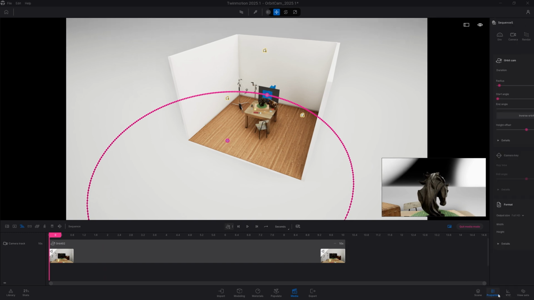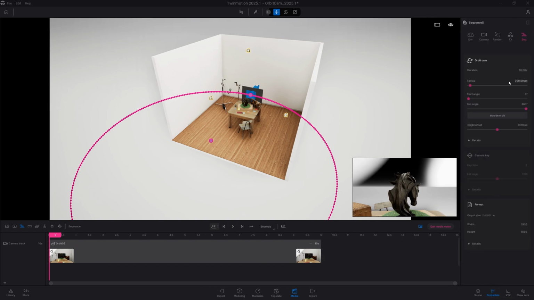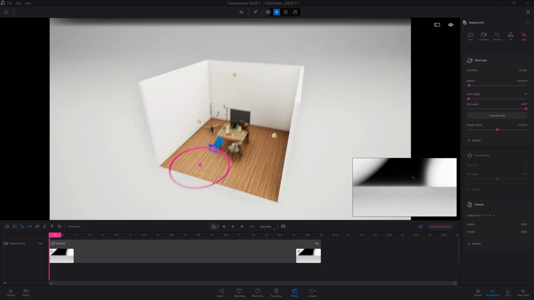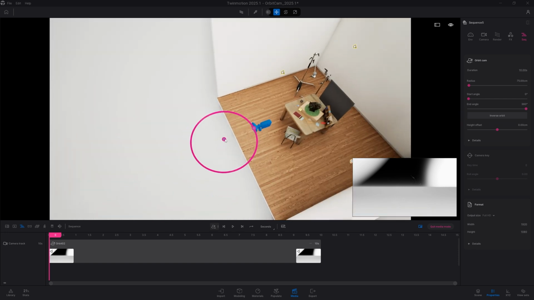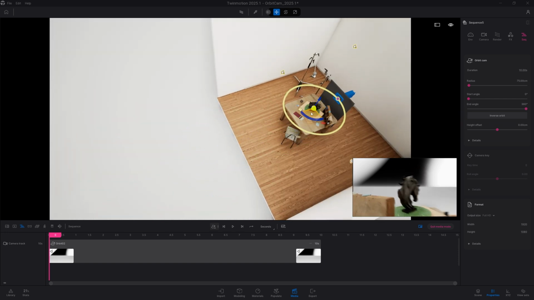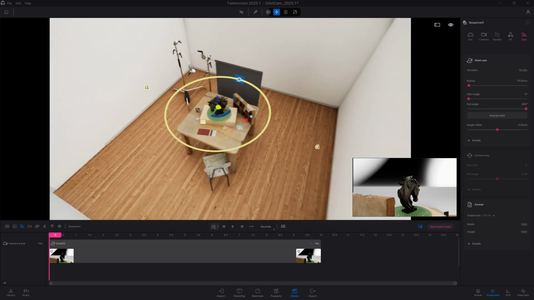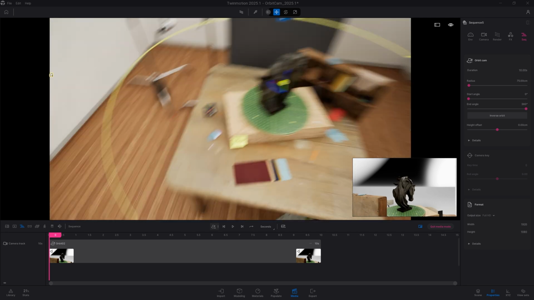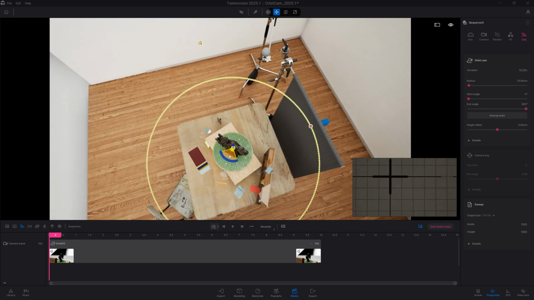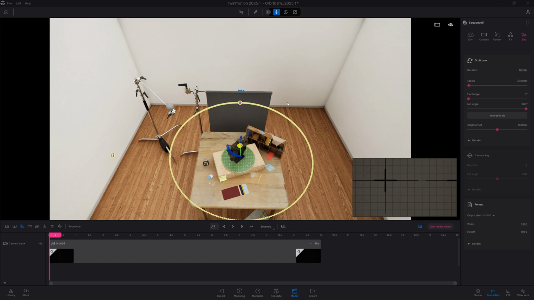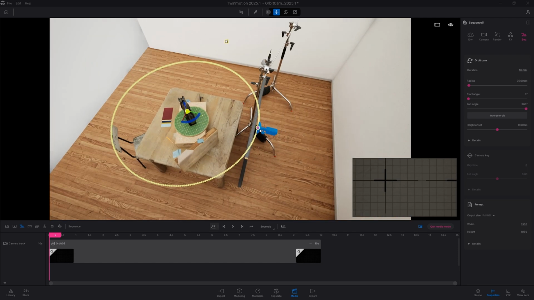To do so, I can open the properties panel right here on the right, and I can adjust the radius values, maybe put a value of 75. Now I'm going to be placing the rig in the center of my object and make sure that everything is aligned and well adjusted. You may notice that the camera right here is slightly obstructed by this panel.